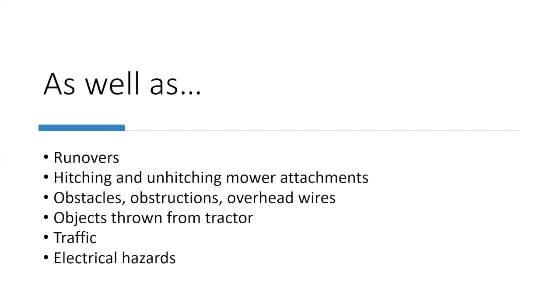Runovers. It happens, you know. Oh, it ain't happened to me. Well, if you're not careful, it may happen, okay? And it can happen real easy. Like I said, if you're going to get out, check something, shut it off. A lot of people will just put the tractor in neutral and then get out of the tractor. Well, guess what? It can start rolling and run over you, okay? So don't do that. Like I said, shut it off.